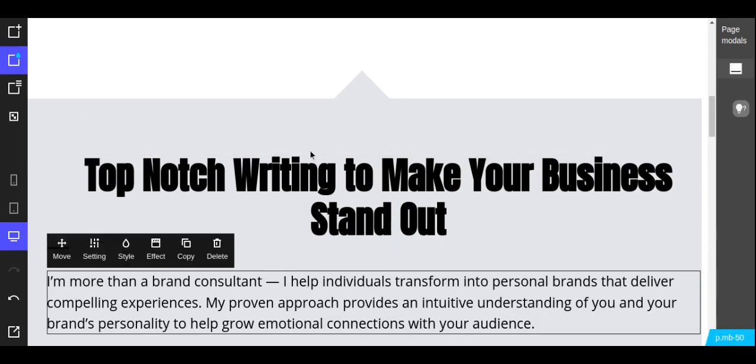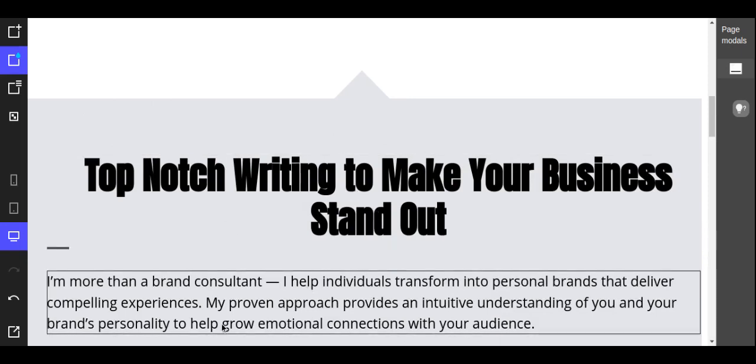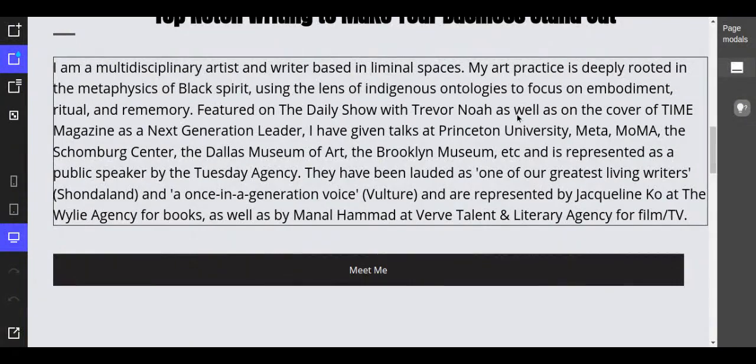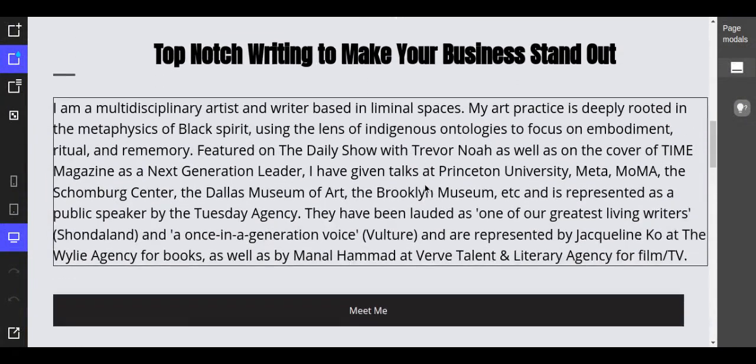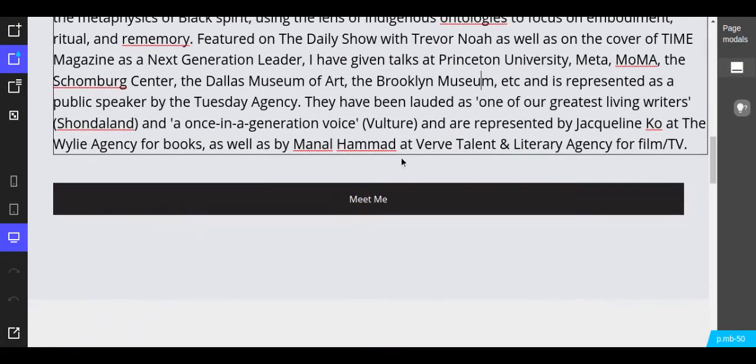You see here that it is already extending to the next line, and we don't want that. We want to keep it on just one line so it will look nice. So we select our text and then we can select different sizes. Yeah, all right. So I'll just be dumping a few text over here that describes who this guy is once again.